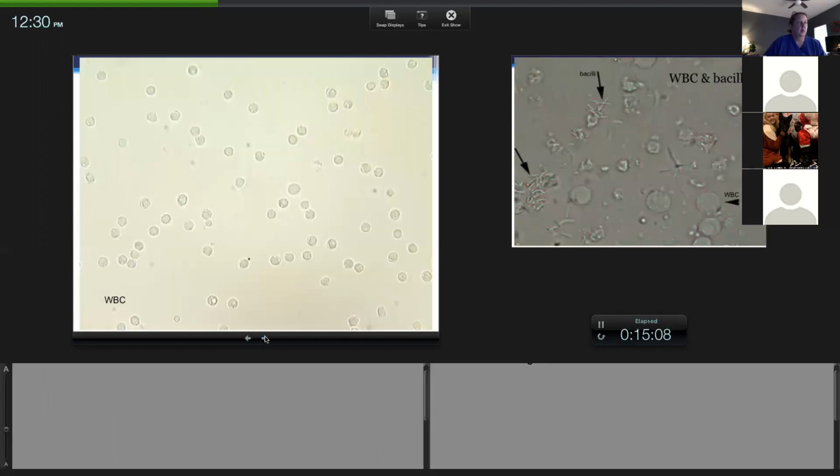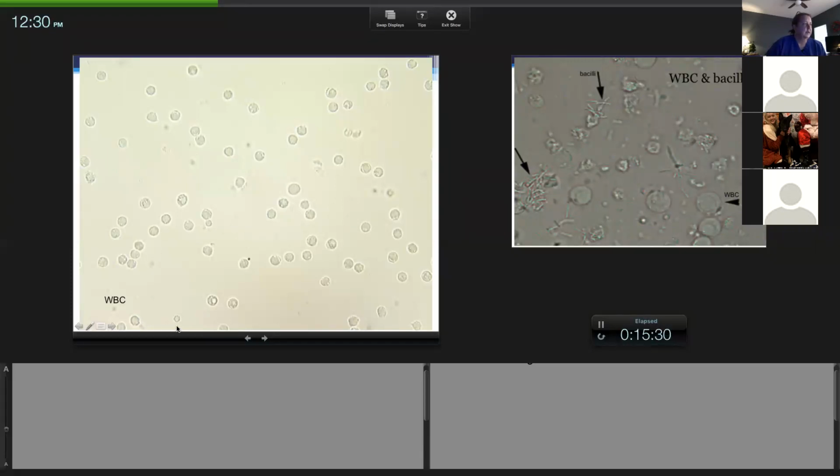So there will be some pictures on the test. These are what the white blood cells look like. And again, they're not going to look like a blood smear, so you're not going to see the nucleus or the colors. Even if you put Sedi-Stain, it's just going to help you highlight the cell. It's not going to really identify it.